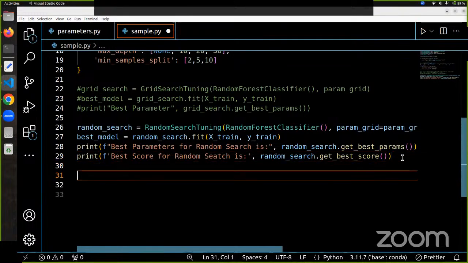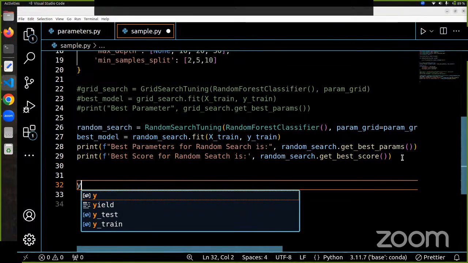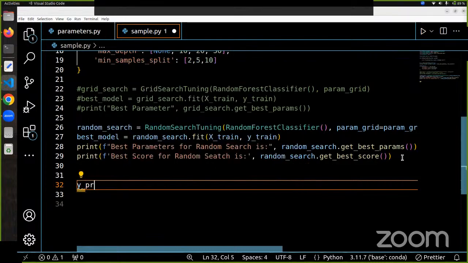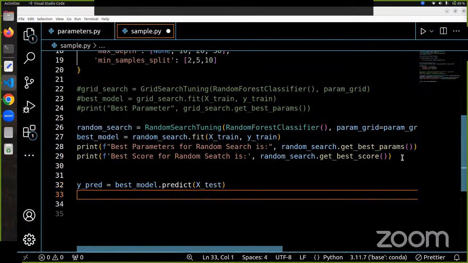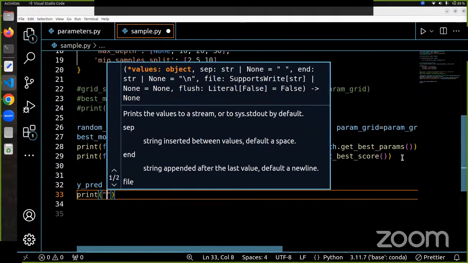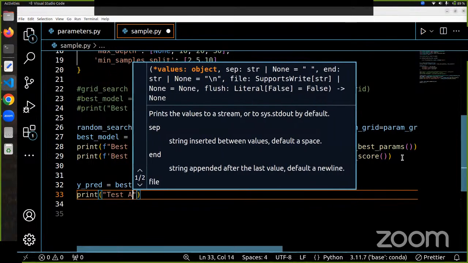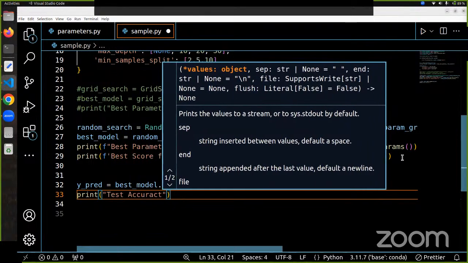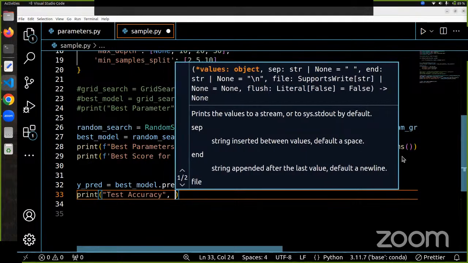Then I want to evaluate the model. So I will say y pred, and we will call this with the best model dot predict, when I want to predict my test values. And then we can also print the accuracy score. So we will say print test accuracy, and I'll try to get the accuracy score here.